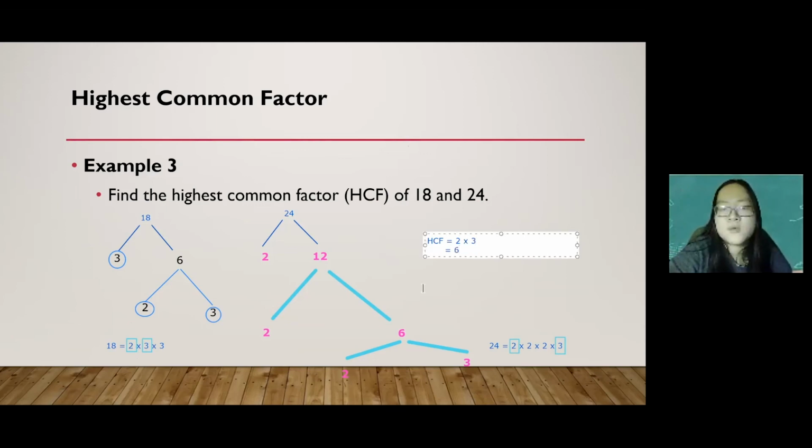Now, with this question, the numbers are slightly smaller, so you probably don't need to do this, okay? You might be like, why would I do all this when I can just look at it, I know it's 6. Sure, you can do that with smaller numbers, but if you have much bigger numbers, that's not going to work, right? If I ask you what's the greatest common factor of 236 and 185, I don't think you can just look at it and know. So this method is much more useful for those cases, okay?